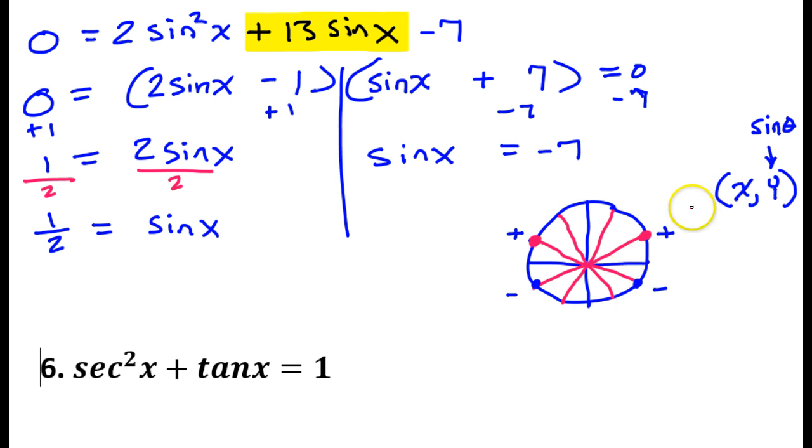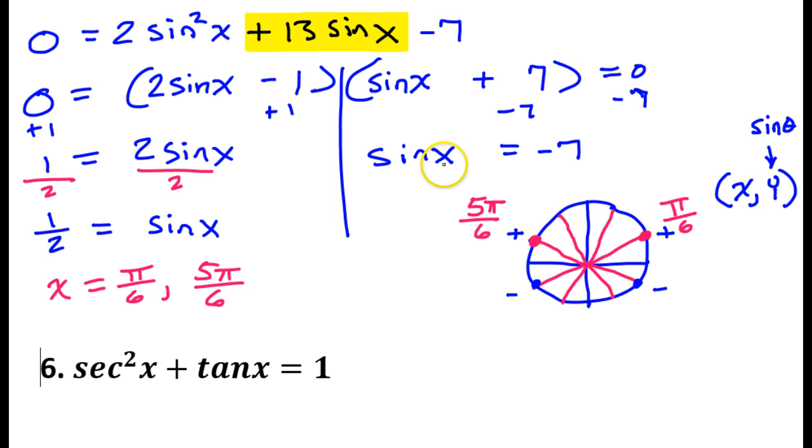Okay, so now let's see what they are. So this first one is just a simple pi over 6. Now I'm going to count my way around because this is like 1 pi over 6, 2 pi over 6, 3 pi over 6, 4 pi over 6, 5 pi over 6. So this is 5 pi over 6. So those are the 2 angles that will give me 1/2 if I take the sine of them. So those are 2 solutions that I have. So x is equal to pi over 6 or 5 pi over 6.